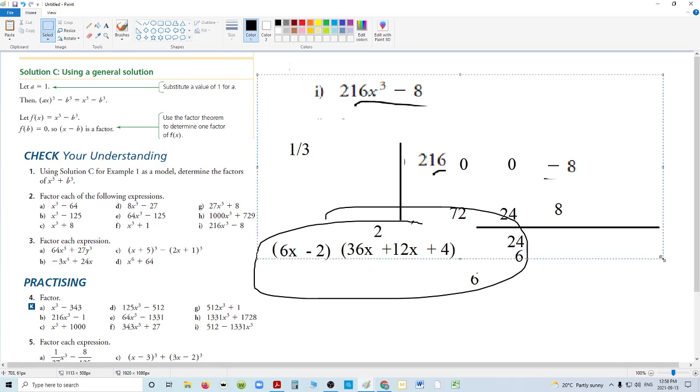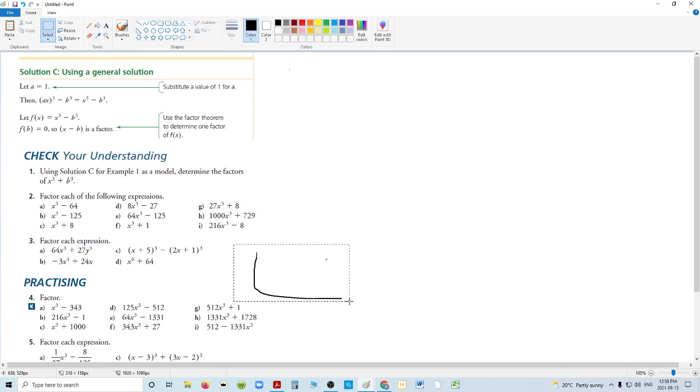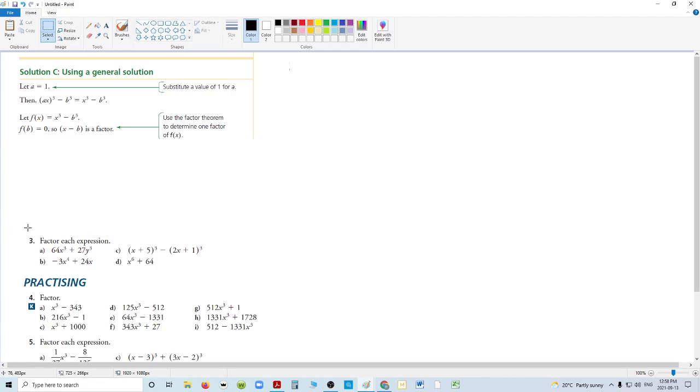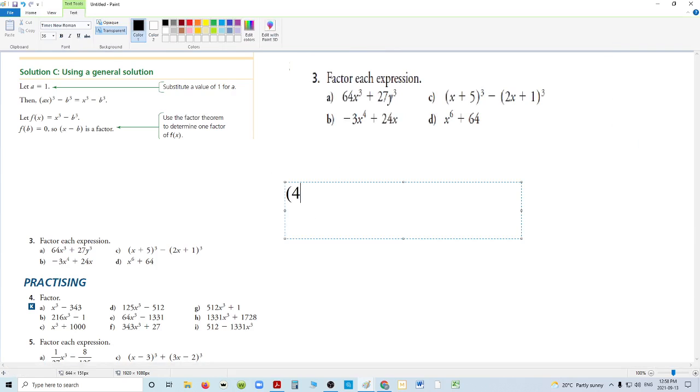Now, at a certain point, your teacher is going to tell you whether they want you to use synthetic division or the general formula. From this point on, I'm using the general formula because we've proven what goes on. Now, they're going to throw a couple tricky ones here, so we're going to try to use both to show what's going on. But according to me, the cube root of 64x cubed is 4x, and the cube root of 27y cubed, and we'll maybe use synthetic division here, except I don't think it's going to work, is 9y.